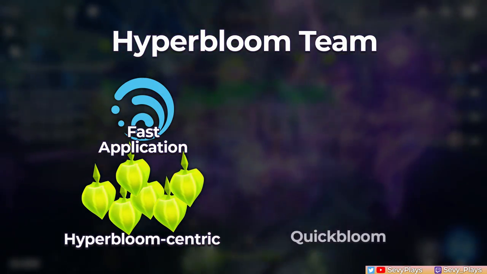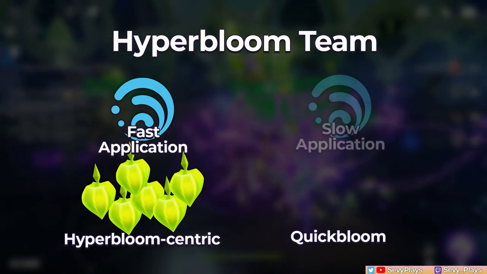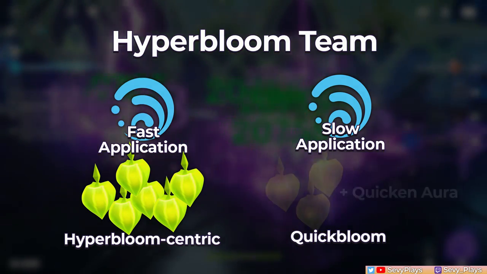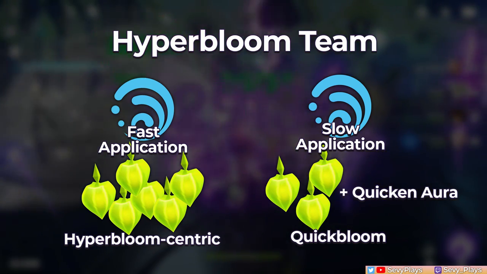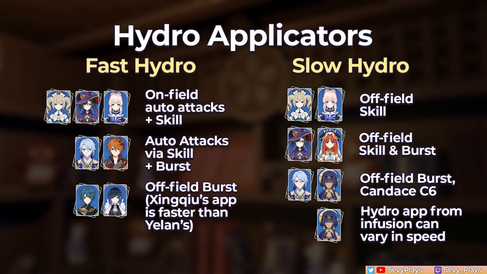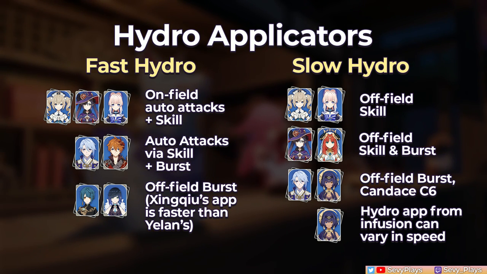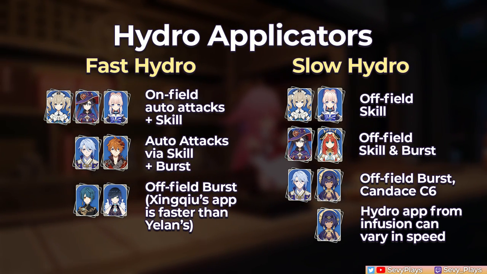Alternatively, there's the Quickbloom template, a combination of Quicken and Hyperbloom. This is done by using a slower Hydro applicator, which means that Hydro does not get rid of the Dendro or Quicken aura on the enemy as fast. This means that Yae can trigger aggravate reactions more often versus a pure Hyperbloom team. I'll show the units on screen that are viable for either slow or fast Hydro application, or both depending on how you use them. You can also insert two Hydro units in the team to result in faster application.